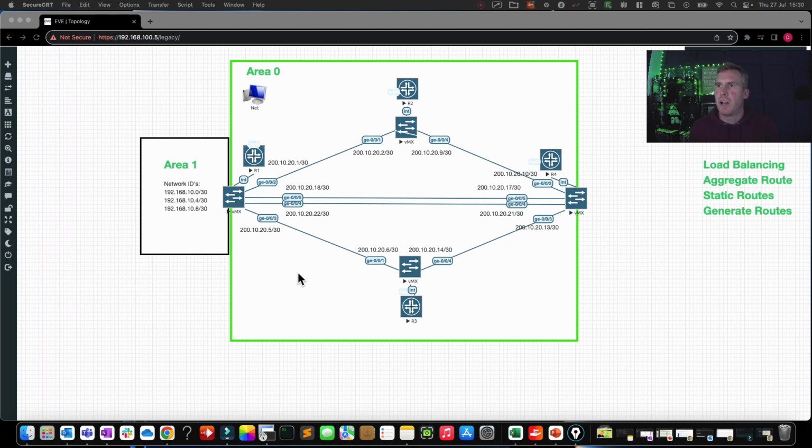Just to show you, those are the IP addresses of these remote interfaces here. We're configuring the static routes on router R4, and we're saying if you want to get to this summary address that's been advertised into this network from router R1, you can go via these links here because we have defined the next hop IP addresses of 20.18 and 20.22.